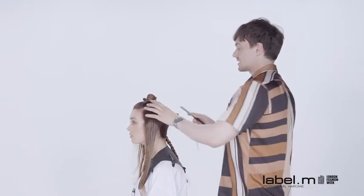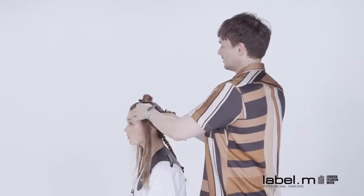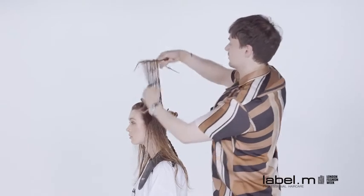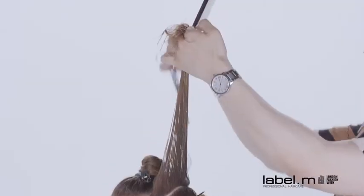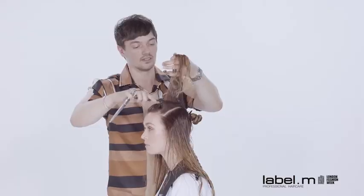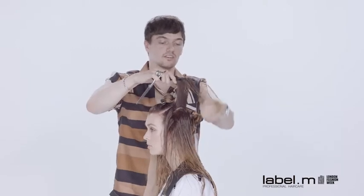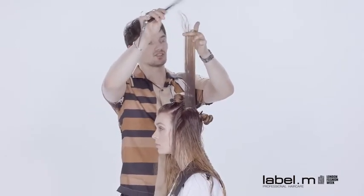To repeat on the opposite side, we take our section parallel and work that along in exactly the same format. We can see our guide to length. Standing on the opposite side of the section that we're working on allows us to maintain tension whilst distributing the hair.